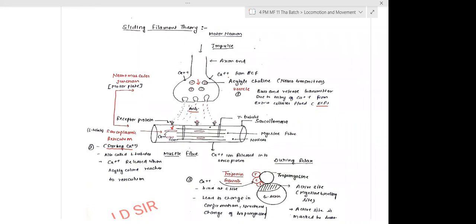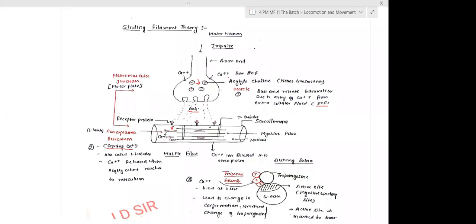After absorbing calcium ions, there are certain vesicles. These vesicles are filled with a neurotransmitter, a chemical; for example, acetylcholine. The vesicles, small bubble-like structures filled with acetylcholine, will start moving down. Now, the first point written over here: the neurotransmitter-filled vesicles will burst and release the transmitter due to entry of calcium ions from extracellular fluid. These vesicles will reach the end, burst, and acetylcholine will be released in the extracellular fluid. Is it clear? Yes.